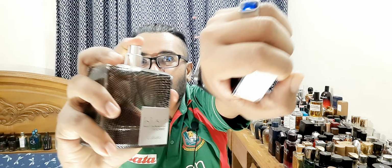The name of the house, Lattafa. Lattafa is actually stepping up in their presentation. Lattafa used to make nice fragrances, but the bottle sometimes would look a bit cheap. These ones are not. The atomizer is very good. Double shots there. And the bottle is actually very heavy, so I would not feel comfy picking it up. You can easily pick it up, no problem, but imagine it slides off a little bit. If it's a little bit loose, you can drop and break it easily, so don't take the risk. And imagine if you break a bottle, your room will stink for a very long time.